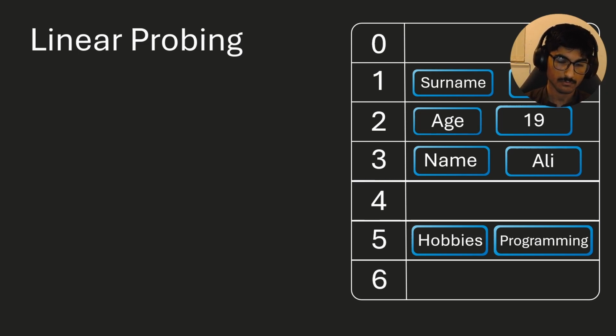Now, something you might be thinking is, okay, so I'm adding the key value pair at the next available index, but won't that make everything a lot slower? By slower, I mean, let's say we want to find an element, and first we check where we think it's going to be according to the hash. It's not there. We search the next element. It's not there. We keep on searching, and somewhere far down in the hash table, it's stored there. And this is a problem, right? This is a problem as the hash table gets larger and larger. It can take, in the worst case, an extremely long time to find this key value pair because you have to go through all the elements in the hash table.